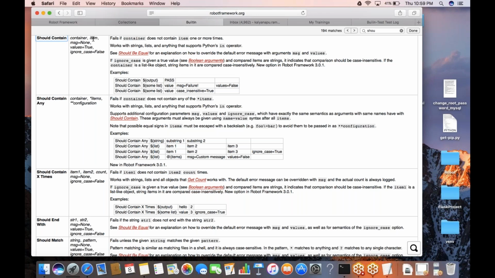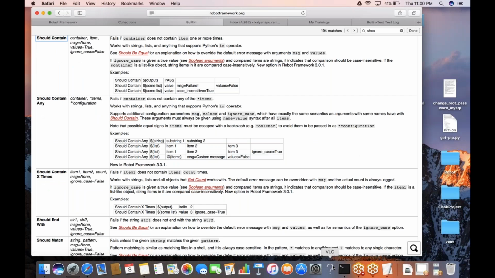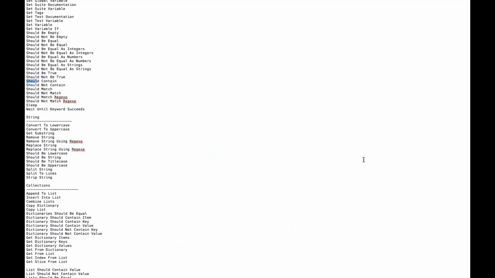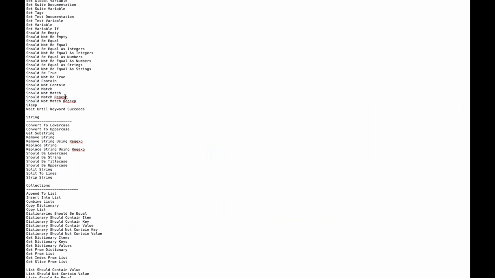You can give the string and the value you want to look for in that particular string. If the string contains it, it will pass the test case, else it will fail. Similarly should not contain. And we have should match. Actually these are important: should match and should not match, and should match regexp and should not match regexp.